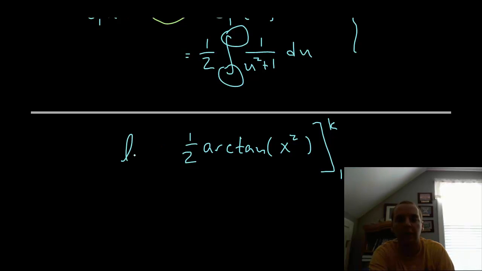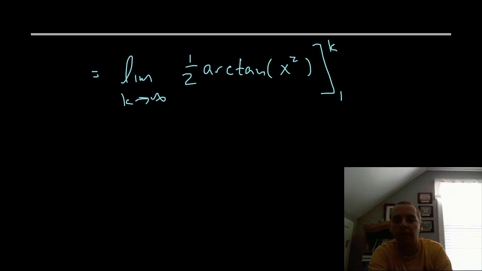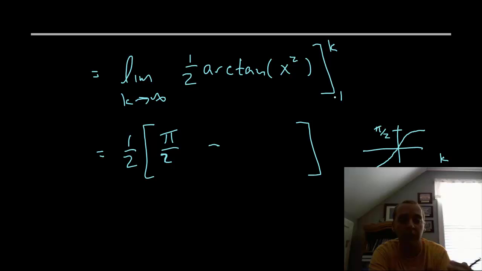So I'll say from one to k and I'll take the limit as k approaches infinity there. Okay, you can pull a one half out. And I'm going to forgo a little bit of this algebra here. Arctan of k squared as k goes to infinity—if you're familiar with the graph of arctan or if you looked at this on a calculator, as k goes to infinity this approaches π over 2. So I'll plug in π over 2 right here. And then minus arctan of 1. Well, tangent of π over 4, that 45 degree angle is 1. So the arctan of 1 would go back to π over 4.